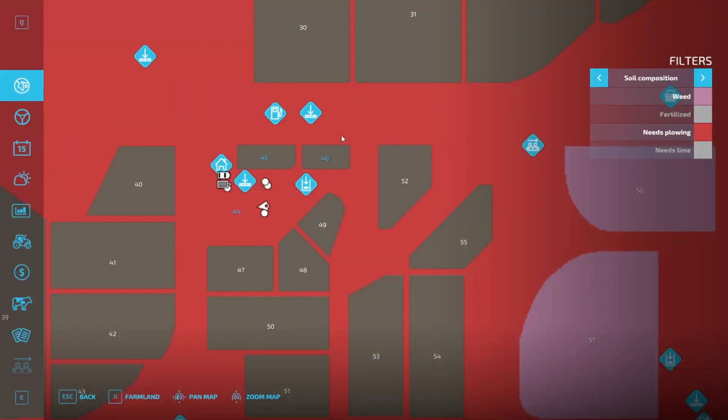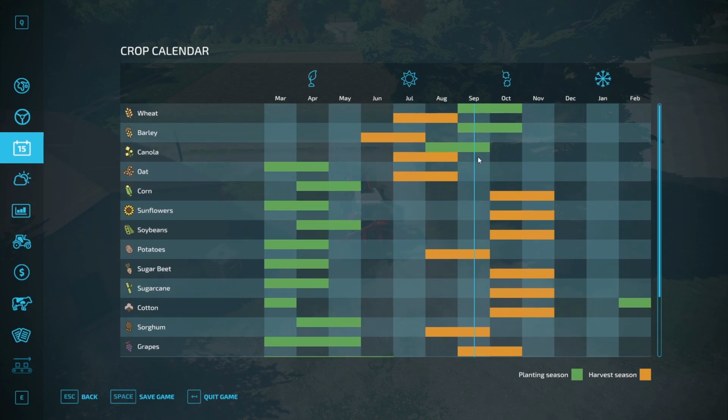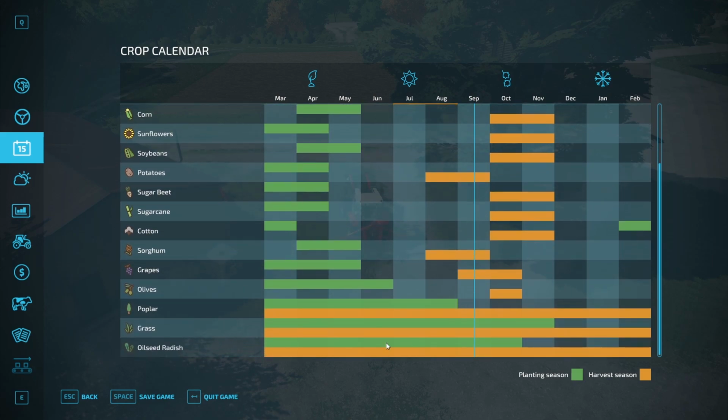And ideally I would really like to get some kind of crop in the ground. So looking here, where are we again? This one, anything that I can plant. Canola. Canola would have to go in today, wheat or barley, and they're two good options. They're not going to be high returns. Grass, because I have mowers, that's a good option.